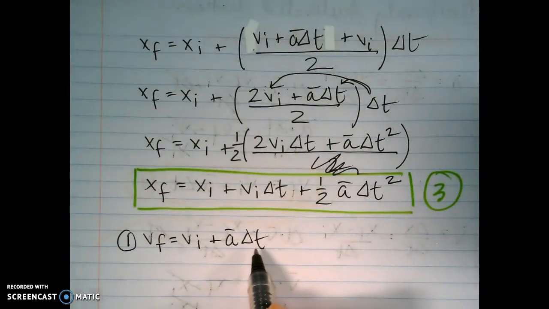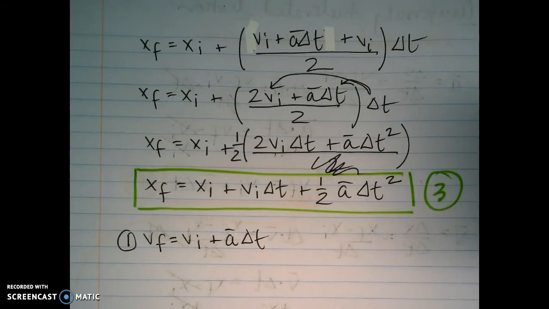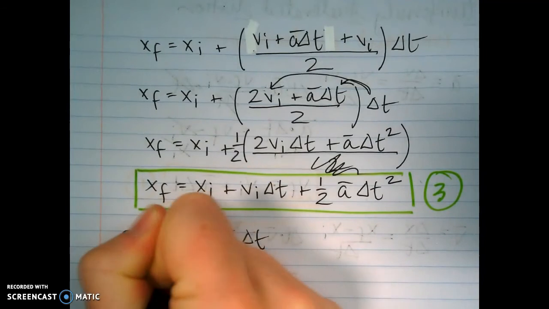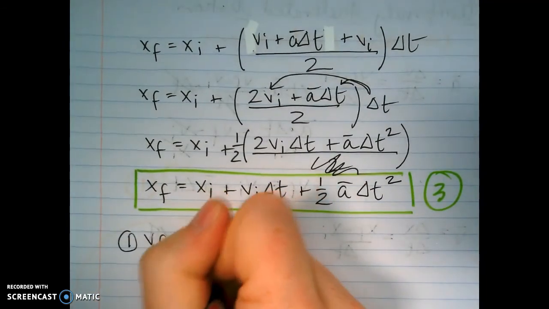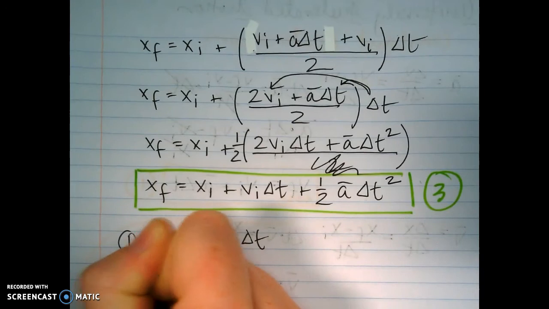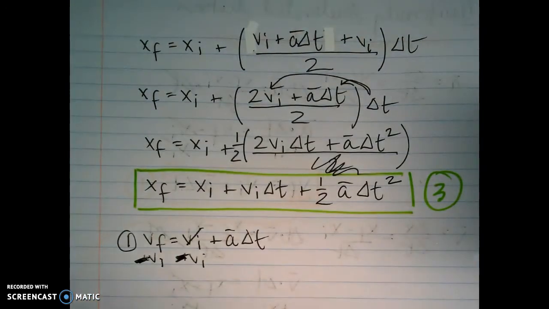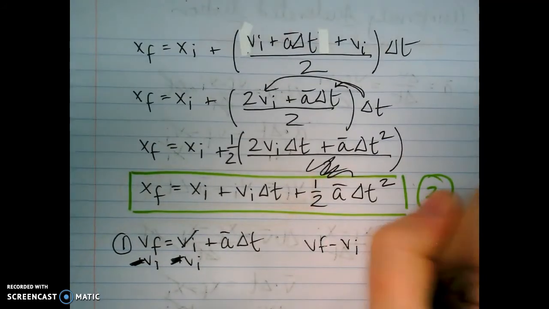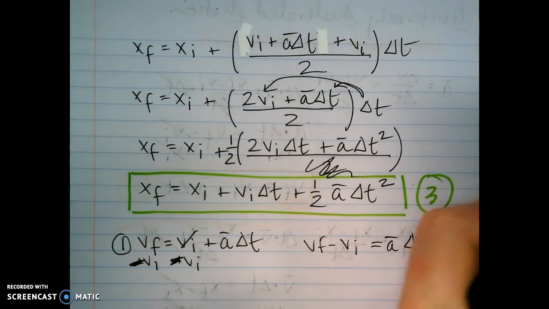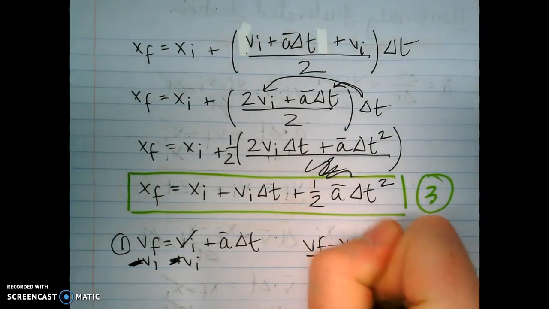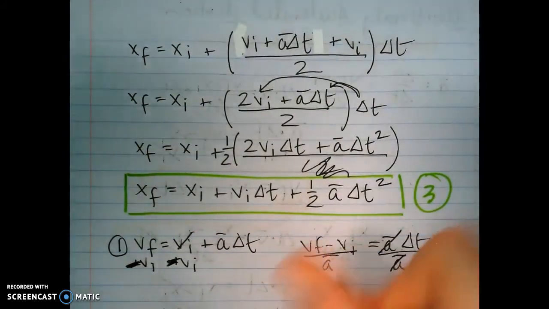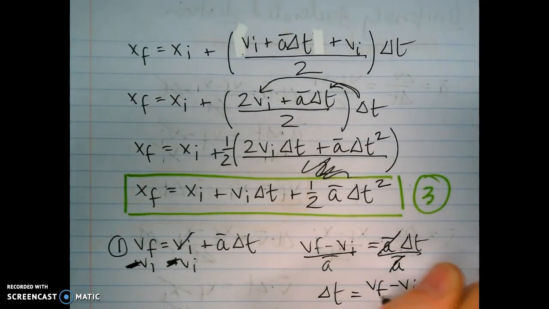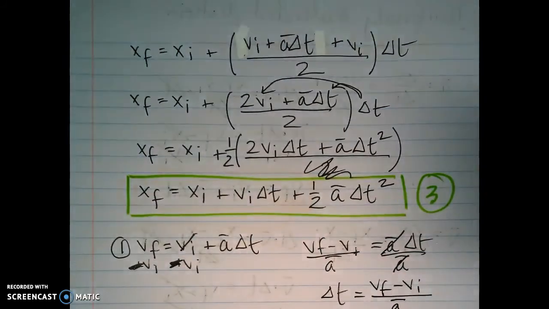I want to solve this for time. To do that, I'm going to add my initial velocity back to each side. Oh, sorry, I'm going to subtract it. I know what I'm doing, I swear. I've got final velocity minus initial velocity equal to average acceleration times time. I'm going to divide both sides by average acceleration and cancel that out. So I have an equation here that time is equal to my final minus my initial velocities divided by my average acceleration.